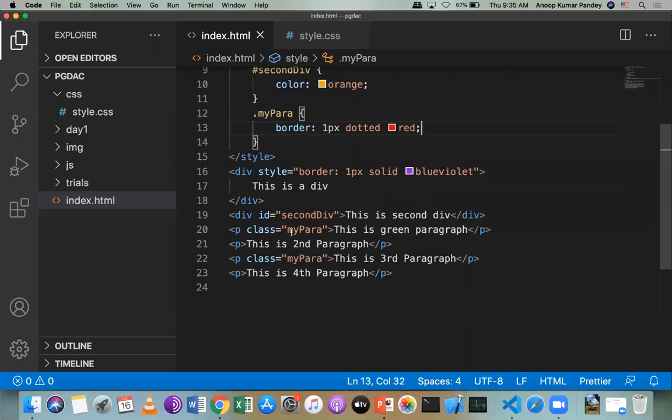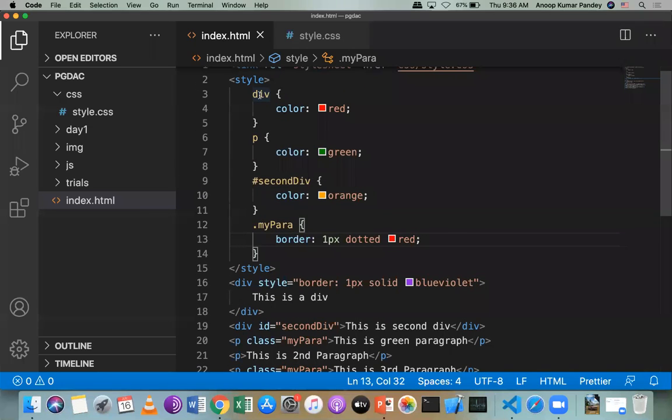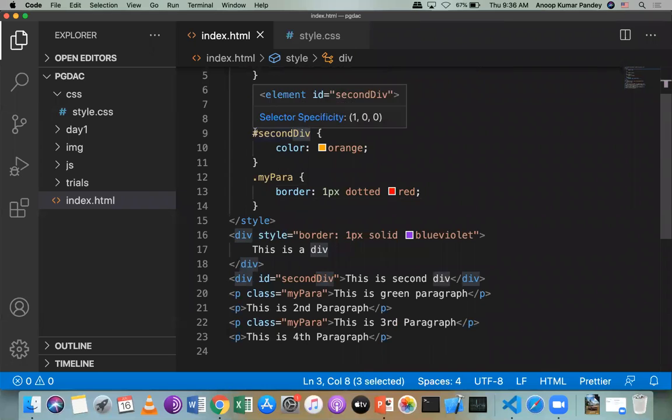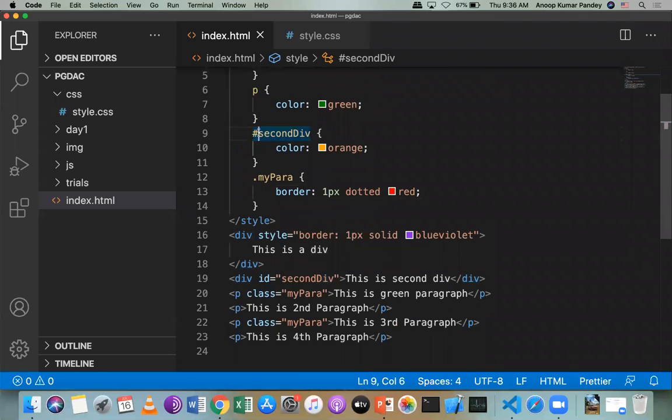Okay, so this is class. First thing we learned about div or paragraph means using directly the tag. If I use directly the tag, it will be applicable for all the elements on the page. Second was using an identifier. Now identifier is for unique, so ID will be only applicable for one element. And how to represent an ID? We use hash. And then the final one was using class, and class is for more than one element but not all.